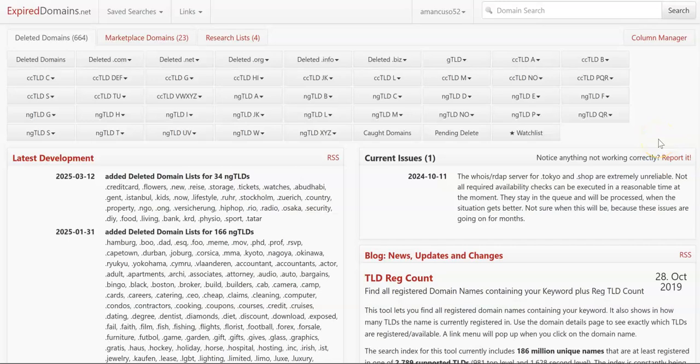All right, so in this video, we're going to get into another really crucial part of this entire method, which is getting your expired domain, which is how we're going to get our pre-built authority, how we're going to get a site that already has backlinks to it, already has age, so that we give ourselves a head start over everyone else, over all of our competition, and just make this whole process work a lot quicker and a lot better. All right, so we're on expireddomains.net, and this is the free way to do it.